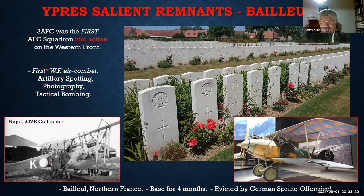So this base was their base for 4 months, until the huge German spring offensive broke out in 1918, when they were basically rudely evicted from the airstrip, and the squadron lost a few personnel killed by German shellfire. Here today in Bailleul, you can see the Australian graves ranged around this area. And in the background, you can see mass burials of many unnamed graves from all the fighting that rolled backwards and forwards over the town.